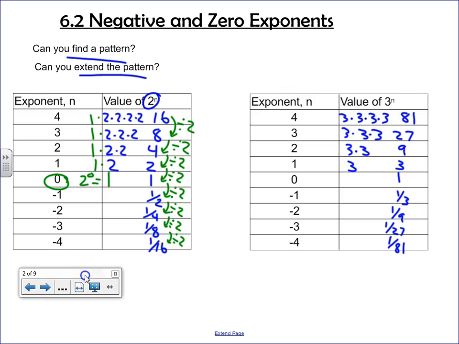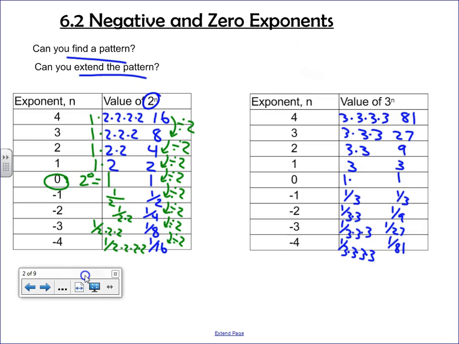And then when we have the negative first power, the negative first power is 1 over 2. So we're dividing by 2 once. Now we're dividing by 2 twice. Dividing by 2 3 times. We're dividing by 2 4 times. So that negative exponent really means that we're dividing. So we have 1 times nothing, so just 1. 1 divided by 3. 1 divided by 3 divided by 3 again. So anytime you see that negative exponent, it means that we are dividing by the base.